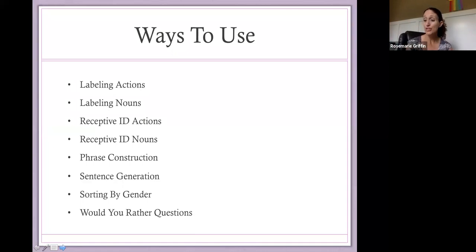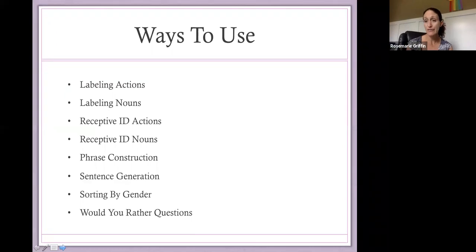That's another way. Or you could do it with using nouns. You could have all the different people who are riding, and you could say, where's horse? Or give me bike. And so that would be another way to build up a repertoire of nouns. And that's good too for functional vocabulary use.